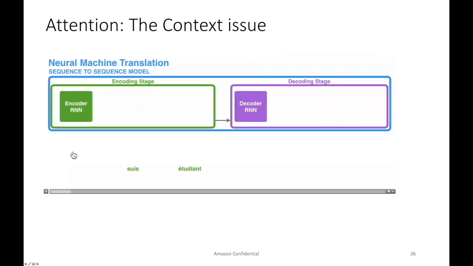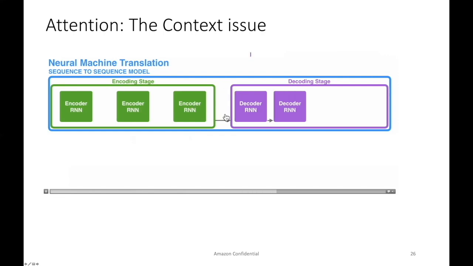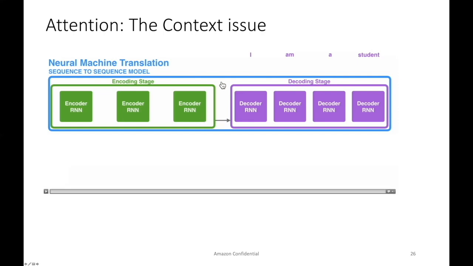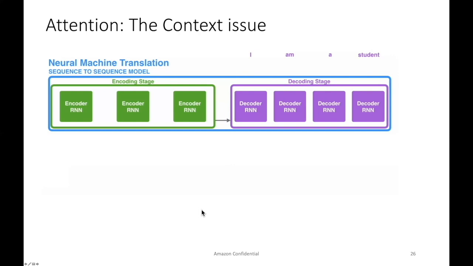Like if you see this again, the encoder takes in multiple words, and just like how an RNN would do, at the end of the RNN, it produces one hidden state. Now the problem with that one hidden state production is that it will suffer from the forgetfulness issue that RNNs have, right? There is only one hidden state here, and there are multiple words here. So that hidden state may not represent all the words equally. Because of that, what we use is something called attention, and I'll show you what attention is basically doing.